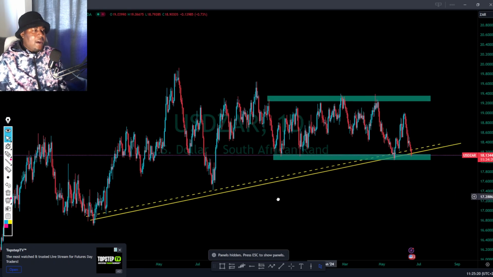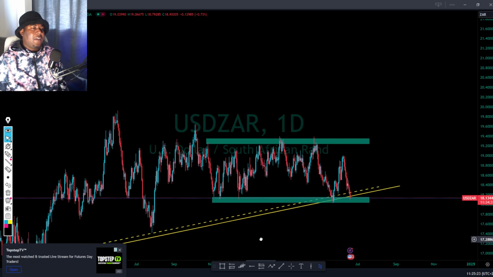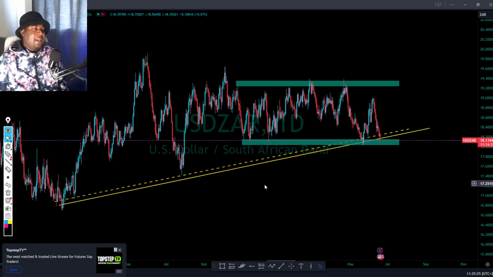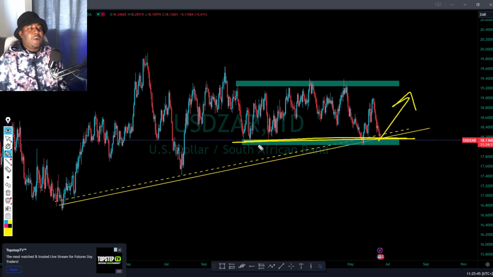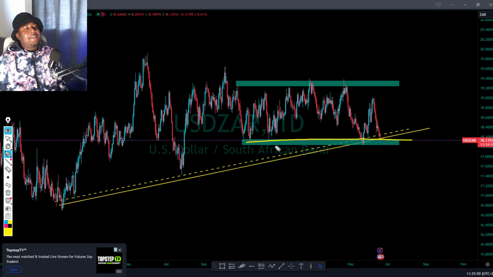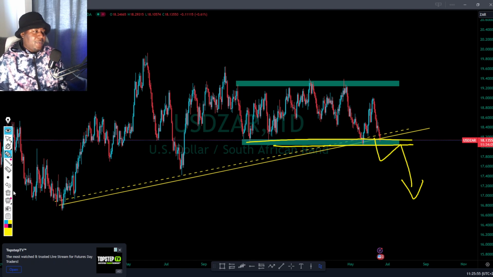So on USD ZAR, what's really happening? You can easily see that USD ZAR, guys, is quite stronger. ZAR is stronger, but even if it's stronger, it's going towards that support area, or we can say it's already on the support area. So we're expecting the market to do what? To go even higher. Do you see that? I'm expecting to see the market pushing to the upside. But what we see here is a very strong support area. So there is enough chance for the market to break out here and start to go down. Right? But we will see.